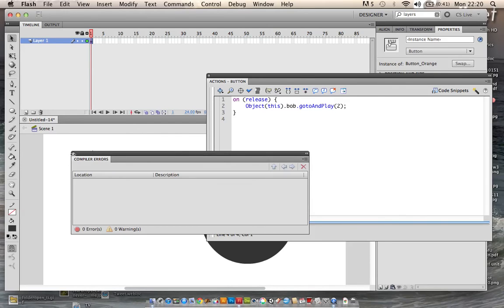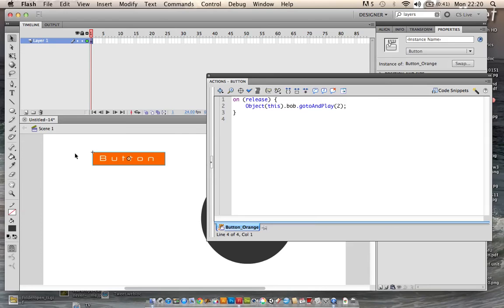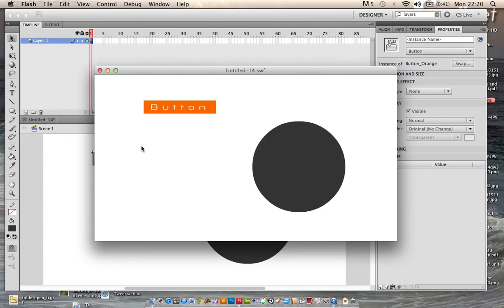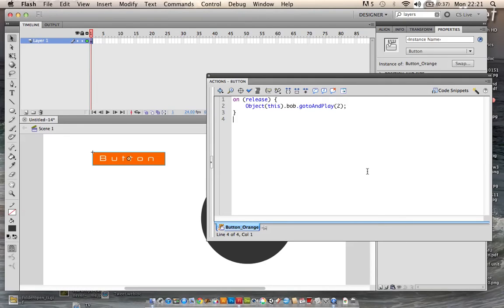There are no compiler errors there, and so this piece of script should now work. So let's just go to publish preview, and Flash, and click, and there you have it. Your first piece of Flash interactivity. Okay, and there'll be one to follow now.